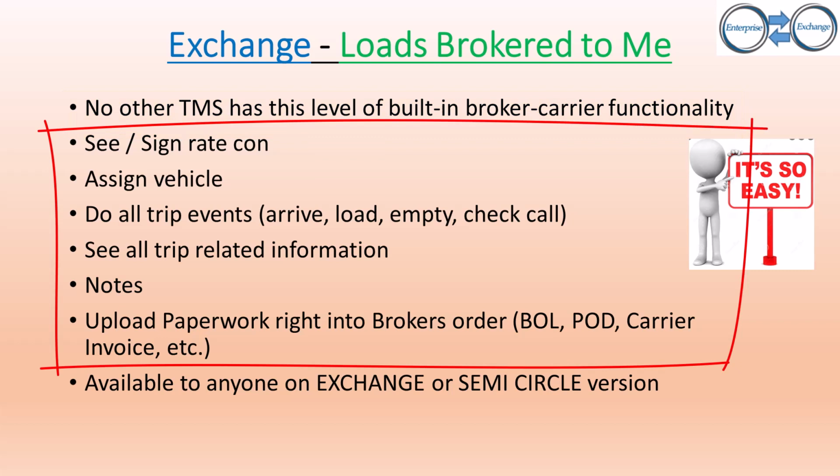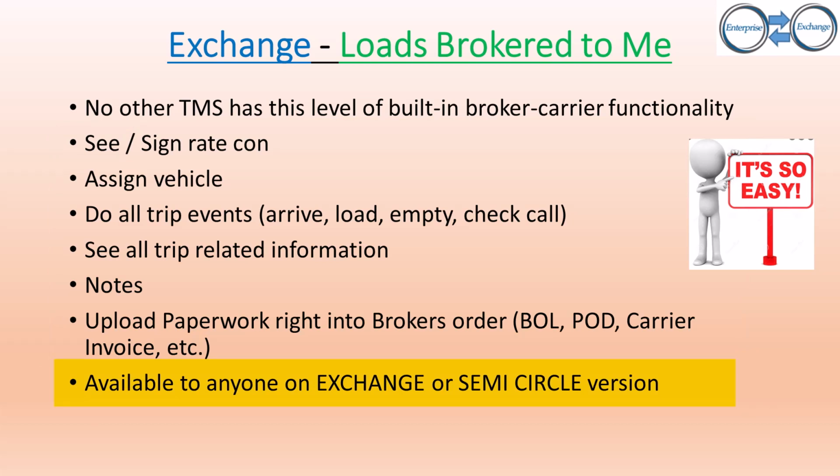For Loads Broker to Me, the carrier can see and sign the rate con, assign vehicles, do all the trip events like arrive, load, empty, and check calls, see all the trip-related information, see the notes, upload their paperwork right into the broker's order, including the bill of lading, POD, their invoice, etc. This is available to anyone on the Exchange or Semicircle version of Full Circle TMS.